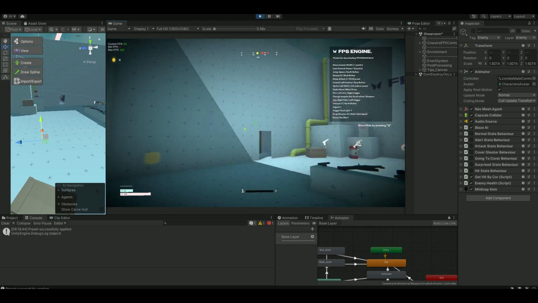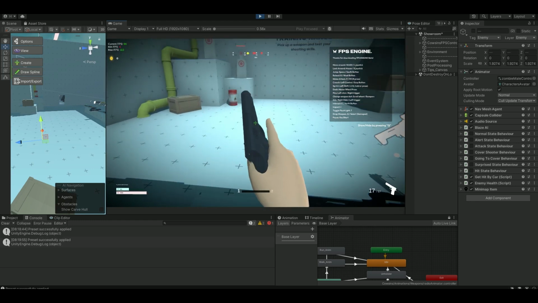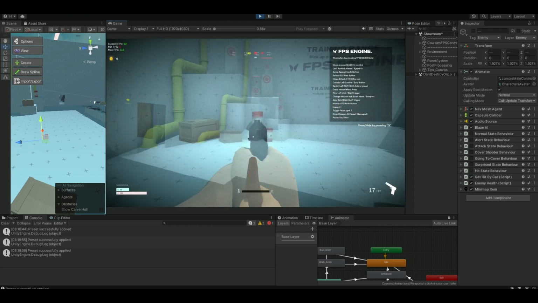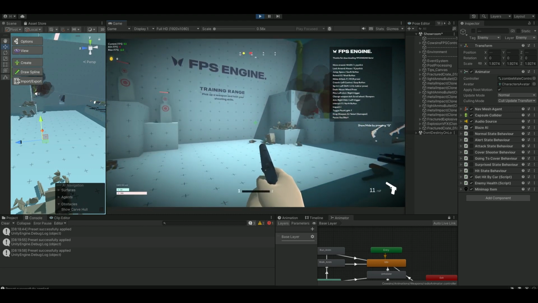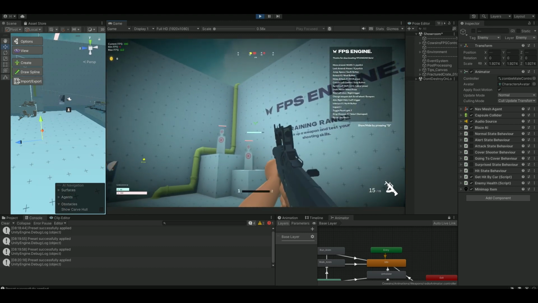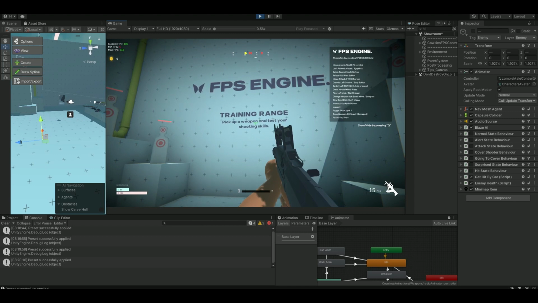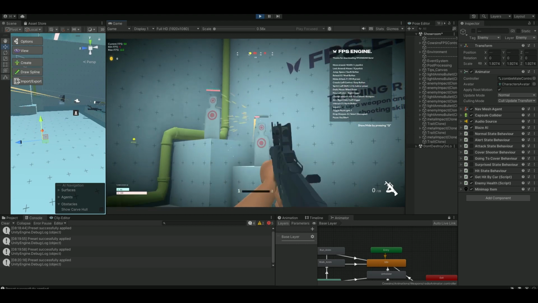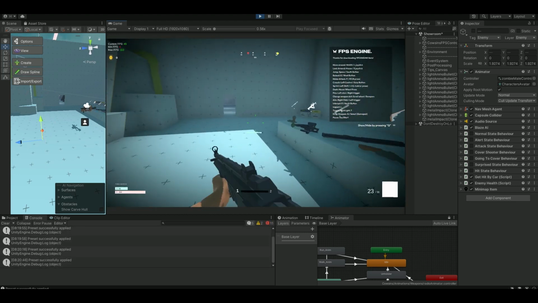So let's take a look at the different weapon types we have here. Press E to pick up the gun. Burst rifle, bazooka, and some icons here. Scrolling your mouse will switch weapon. If you hold the shift down, you will of course run. Everything is explained up in the Q section here. Very powerful stuff.